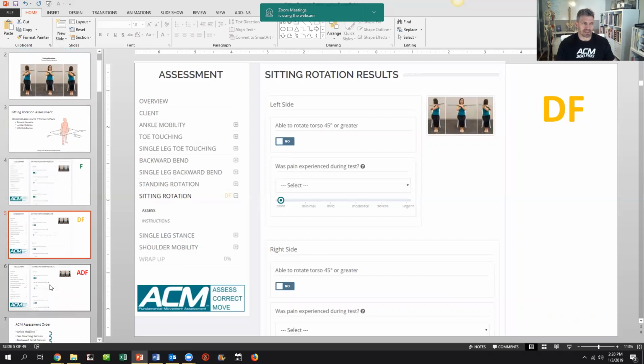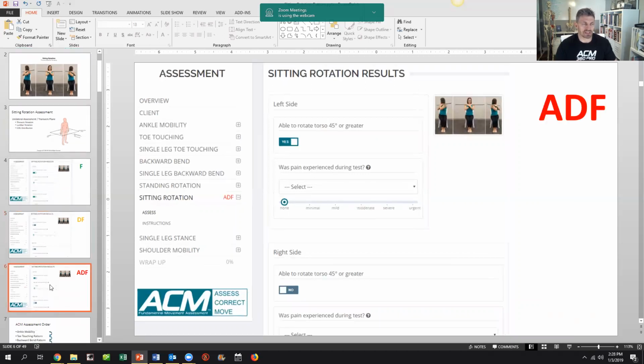And again, because it is an asymmetrical pattern assessment, we're also addressing right or left. A lot of times what you'll find is someone who has asymmetries in ankle mobility, someone who has asymmetries that you identified or observed in their toe touch or their backward bend or even their standing rotation, you're going to find those asymmetries here. So be very aware of that. In this case, we've got a yes on the right and a no on the left, or you can reverse those, but that would result in asymmetrical dysfunction. Pretty straightforward here.